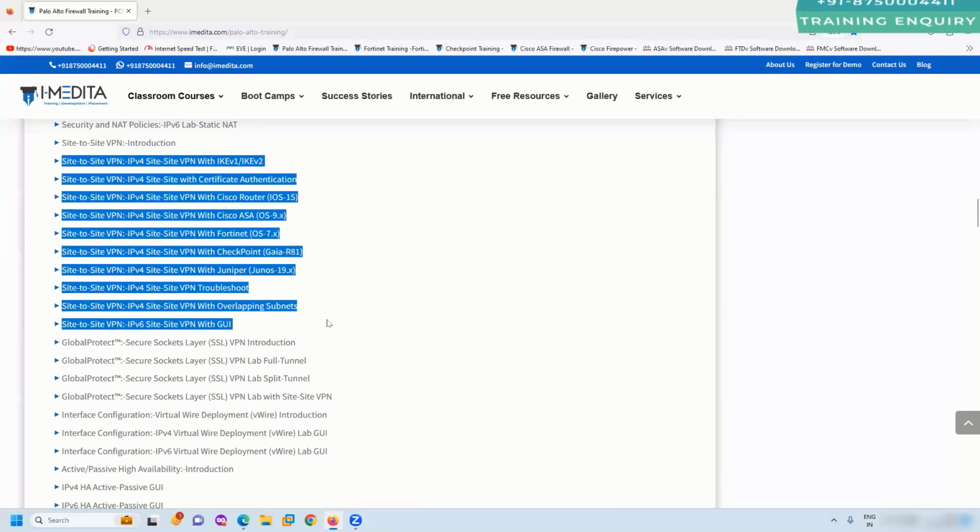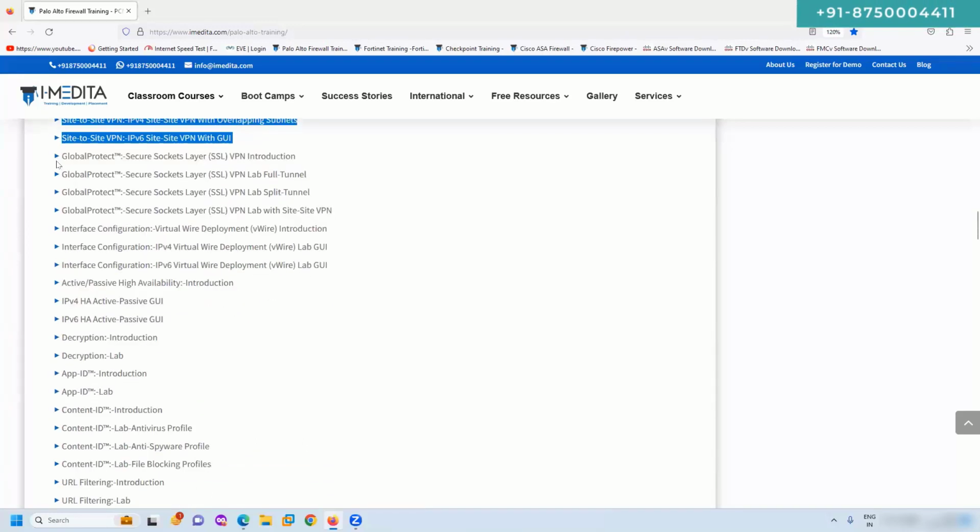After site-to-site VPN, we will learn Global Protect VPN. What is Global Protect VPN? Palo Alto uses Global Protect as a marketing term for SSL VPN. All vendors' firewalls support SSL VPN, but Palo Alto doesn't call it SSL VPN; it uses the term Global Protect.